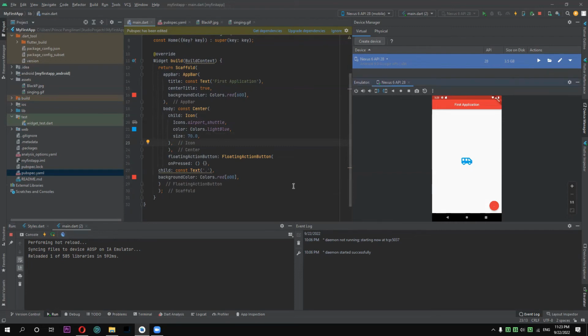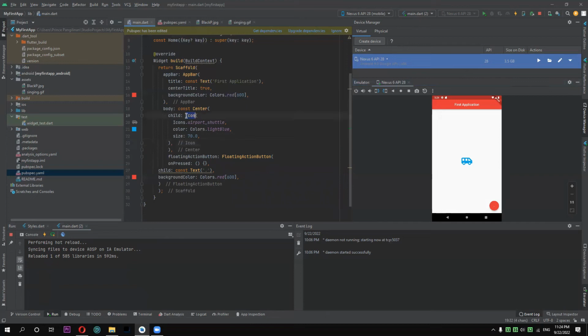That's a graphical icon widget drawn with a glyph from a font described in an icon data such as Material's predefined icon datas in Icons. So icons are not interactive, so they cannot be clicked. So let's try the other one, the elevated buttons. So this is the buttons and icons. So let's proceed now to the elevated buttons.